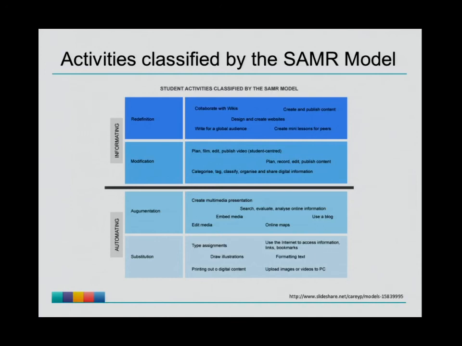So when we're thinking about this model and about flipped classroom strategies, what are we actually trying to achieve? If we have a look at the diagram up on the screen now, one of the things that model iterates is that we're trying to move students to work towards higher order thinking skills. We're trying to move them from that automating type process shown by substitution and augmentation into those informating activities replicated by modification and redefinition. So we're trying to scaffold them through that model and those processes.